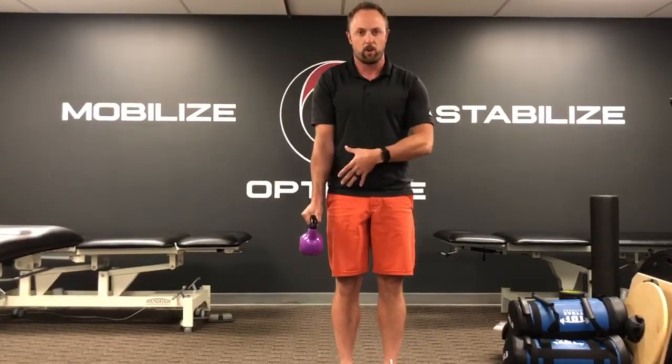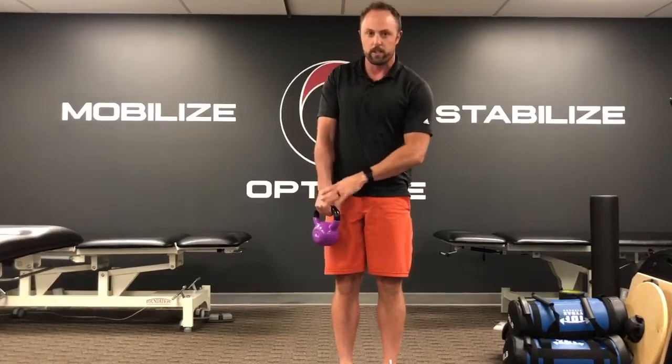Spend anywhere between 10 and 30 seconds under tension, so you've got that tension on and you're using that isometric hold. Okay, so walking with it is great because then you're adding in a little bit of a functional movement and a little bit of a different movement where you're not focusing just so much on the wrist, and it makes it a bit more functional.